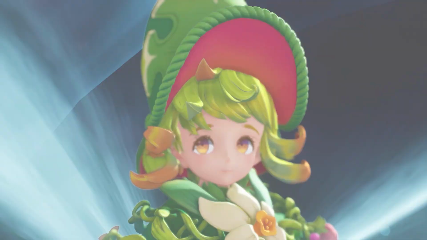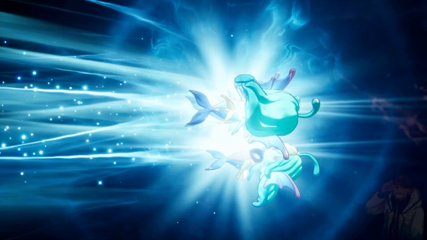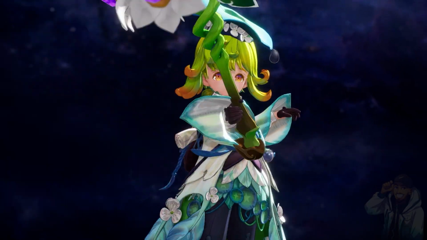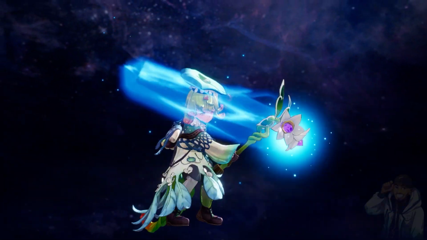The next is the Water Elemental Vessel known as the Scholar, and this is going to wield your wand and attune to element of water. This class can reduce the amount of damage the party receives from certain monster types and increase the damage dealt to them.